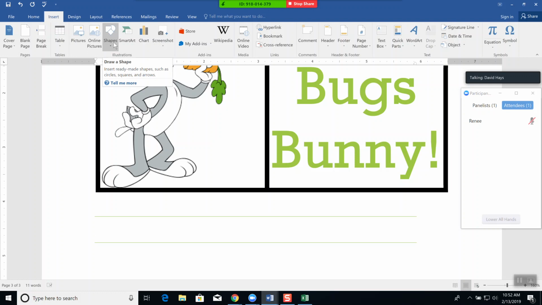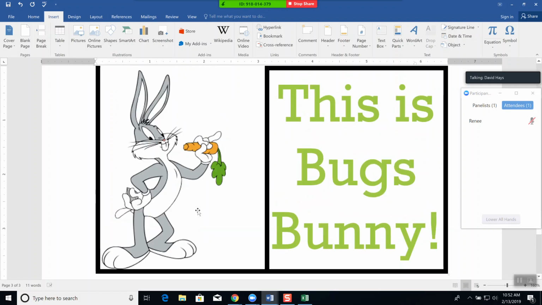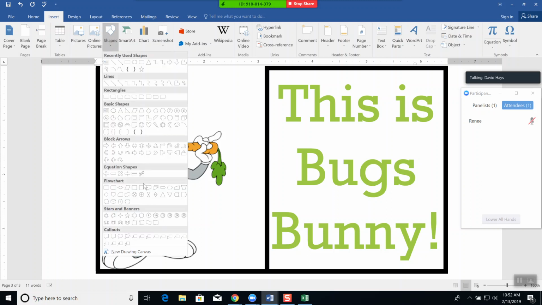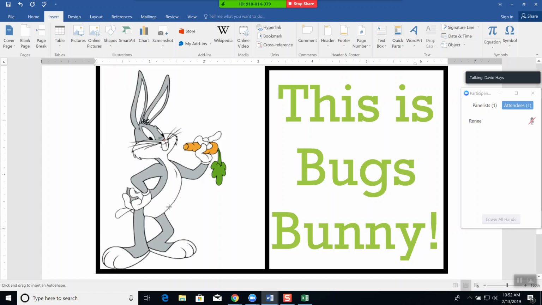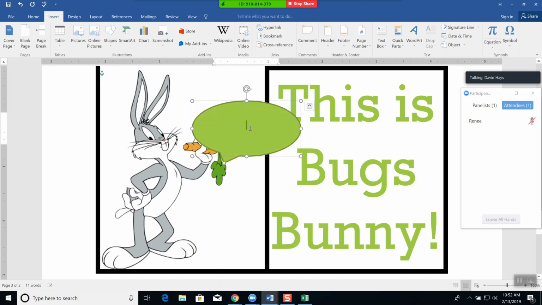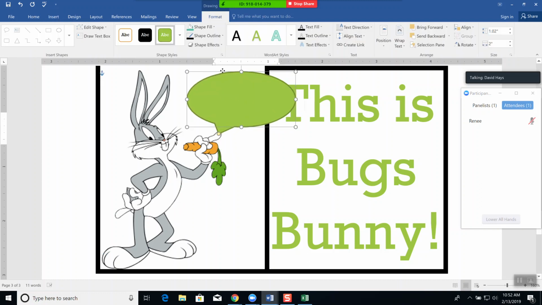I think the shapes are really nice. If you're trying to create a flyer, if you're having your student create a flyer for some kind of event, the shapes are just really cool to add on. If I do the drop down there, these are all the shapes you can add in. And here's a callout. And I know that's pretty small, all these, but it gives you a lot of different ideas. If I choose a callout, it doesn't feel like it's done anything. But now if I click and drag, it'll create a Bugs Bunny speaking.